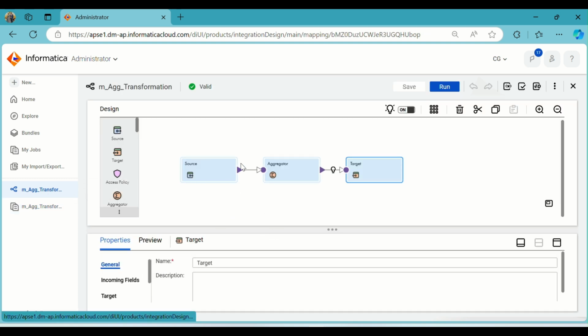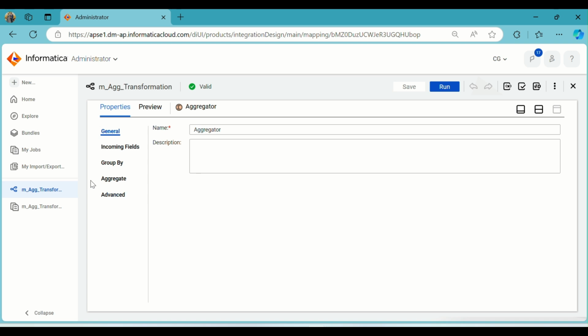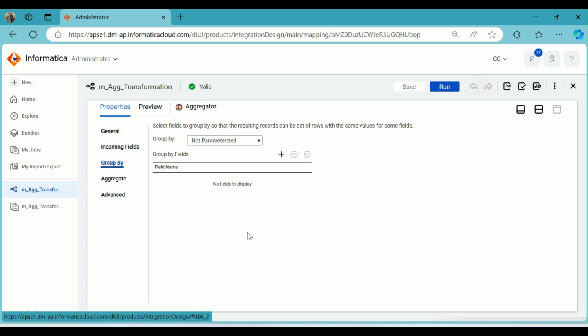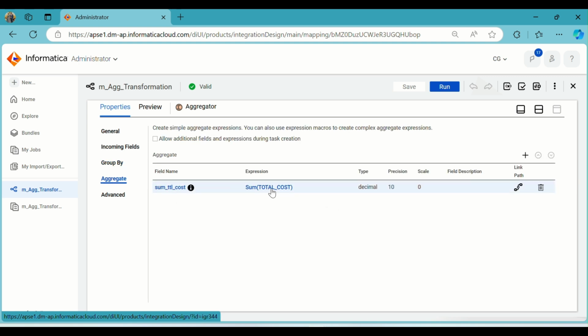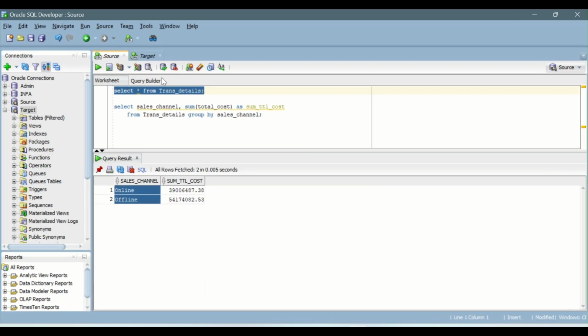Did we use any filters in this mapping? No. So the answer here is, if you go to this aggregator, here group by we haven't selected. So what it will do, by default it will push the aggregated value to the last column. Okay. Now let's check in the target.